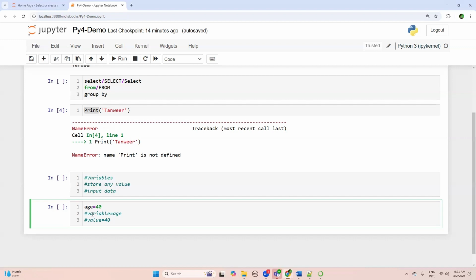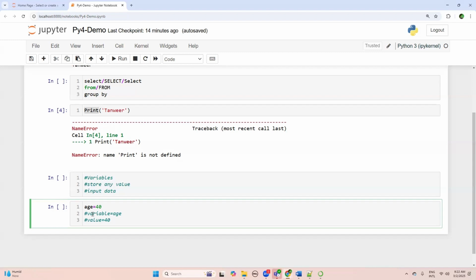In SQL, you cannot store something in this way. For storing something in SQL, we create a table, right? And then we insert data. So to a certain extent, I can tell that yes, it is similar to that, but not to a larger extent. I cannot tell you directly that it is exactly the same as creating a table and inserting data. Not from that perspective.